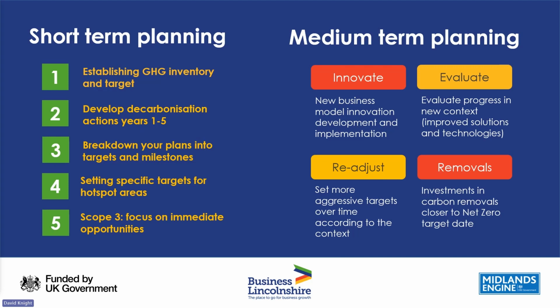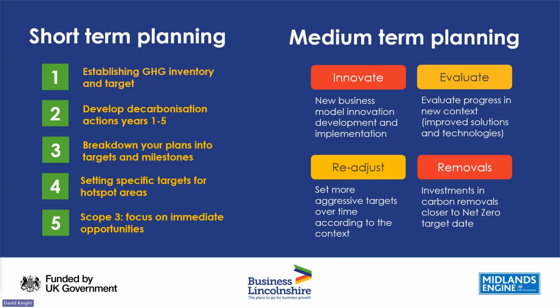The longer term scope 3, the procurement ones, that will take time, and there's a lot of work going on in the background that will hopefully look to develop that further. But for SMEs, you're not actually required to target your scope 3, only scope 1 and 2, but you should start to look at how you can reduce your scope 3.